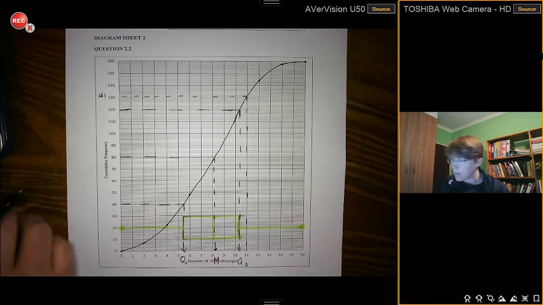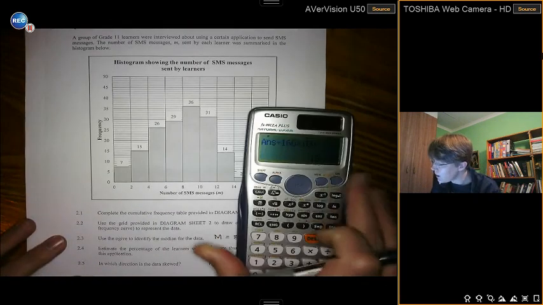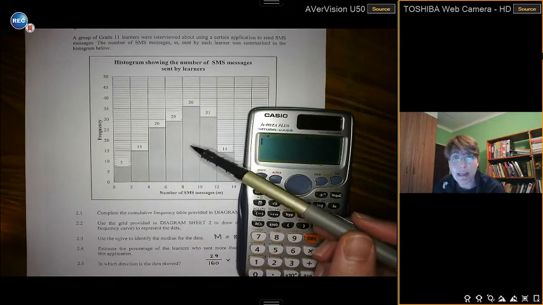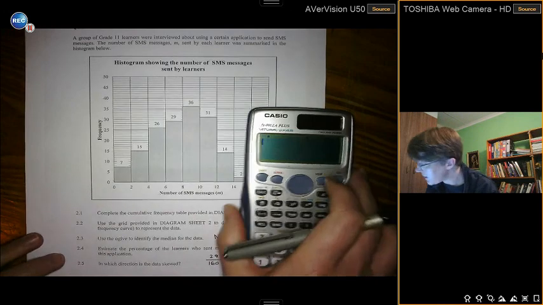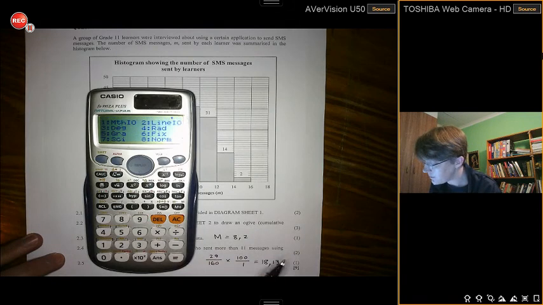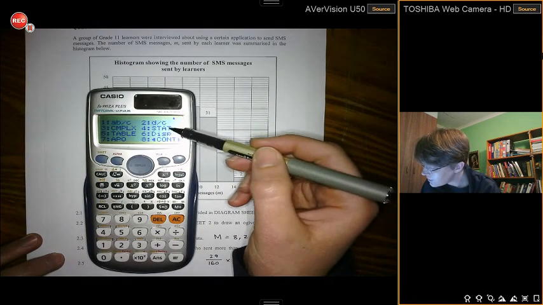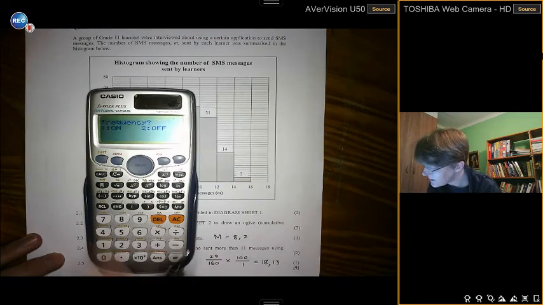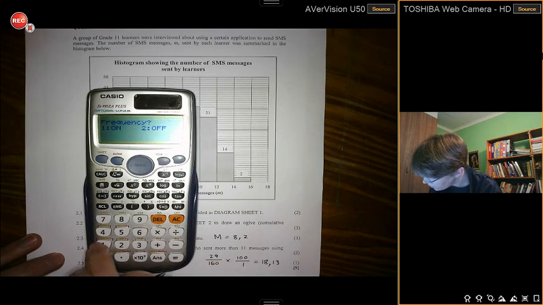Now please remember, just a quick heads up, if you do want to calculate the actual median and the standard deviation on this data set, you have to remember to turn on the frequency of your calculator. So what I mean is the following. You press Shift, Setup, and then you scroll down. Then it asks you number 4 for stat, and you select that number 4 for stat, and it asks you frequency on or frequency off. And we turn the frequency on, we press number 1.